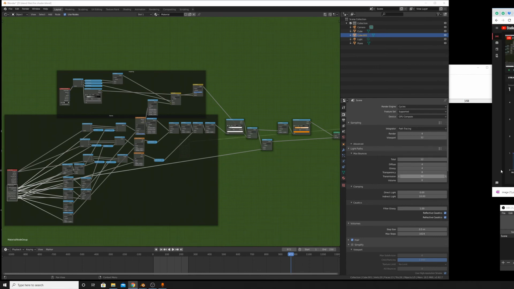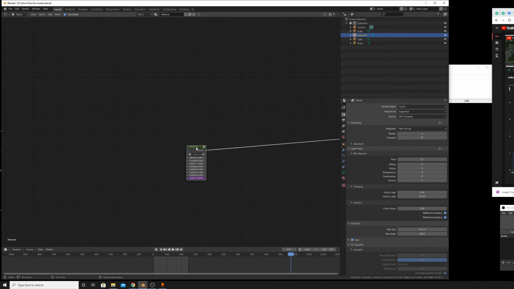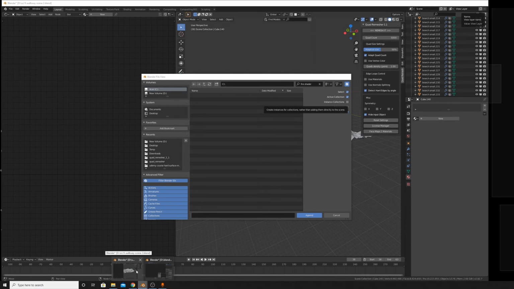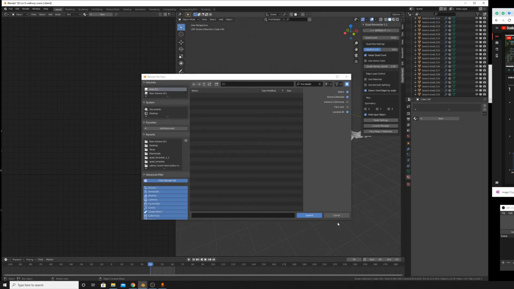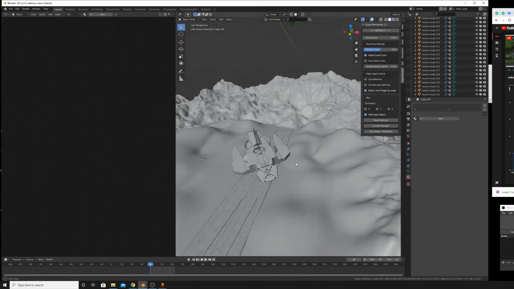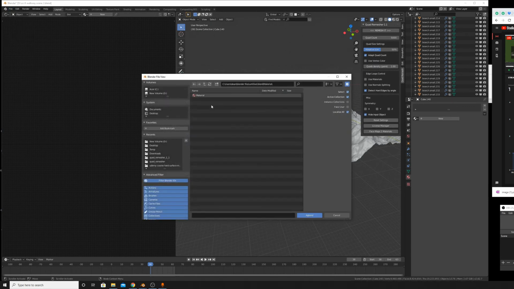But let's go back to the shader editor, and we can see that it's, let's rename it, or actually I can just leave it. So this is fire shader, and then this one, I believe actually I could just press Control C and then Control V. Maybe that doesn't work, so in that case what I could do is just File, Append, and then go to my C drive, Fire Shader.